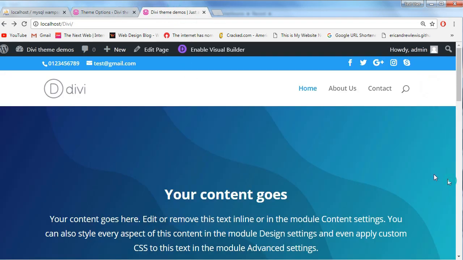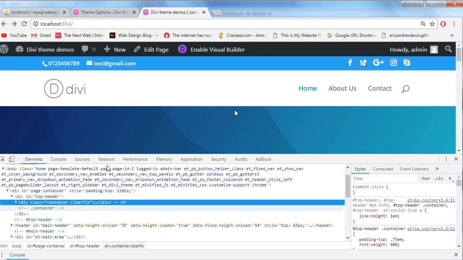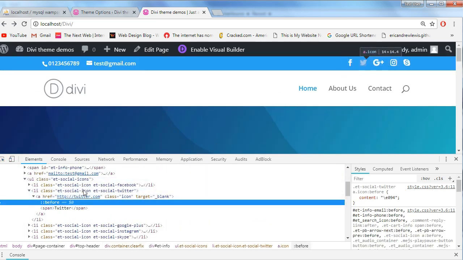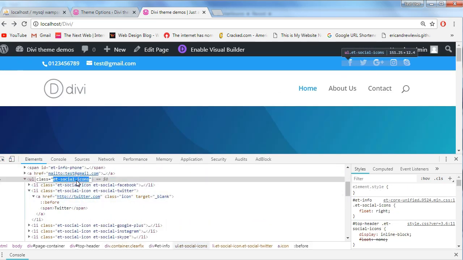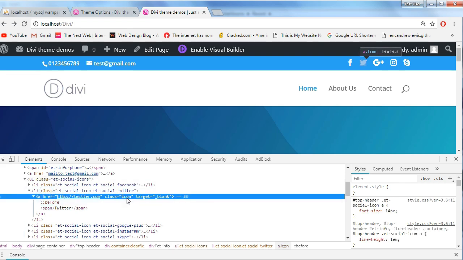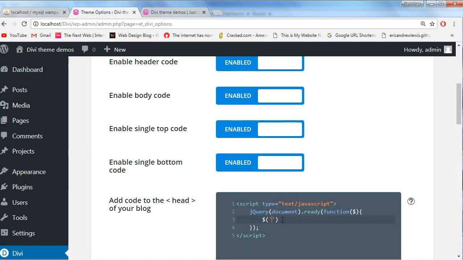Here we are targeting anchor tag with the et-social-icons parent class. Copy this class and paste it here.